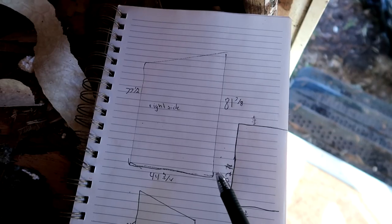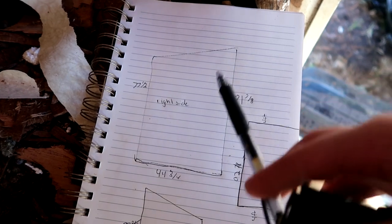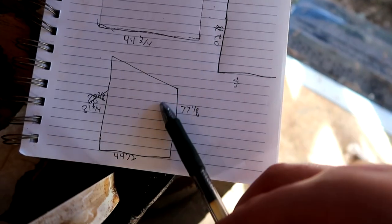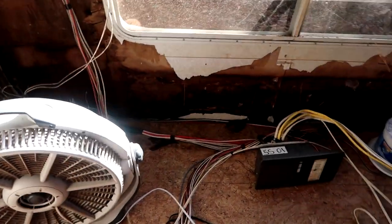We're gonna start out with this wall. We've got our basic measurements taken - that's this wall right here. I'm taking my measurements from each side and that'll give me my angle at the top and then the width. Same thing on the other side, and then the back wall. I'm trying to get this side done today and then that side, and then just the top portion of this because we're still trying to dry out the bottom here.